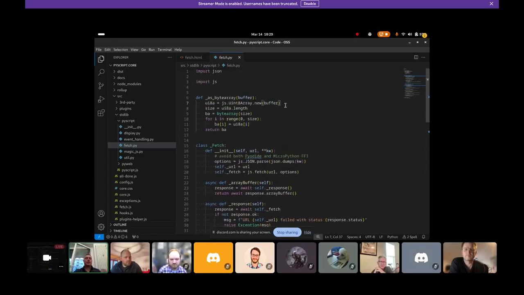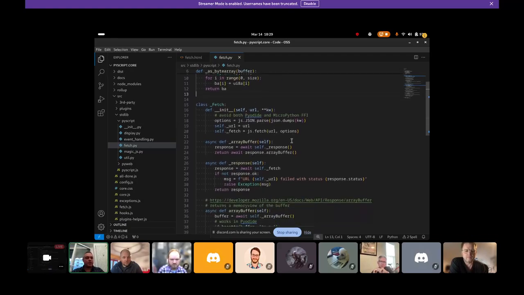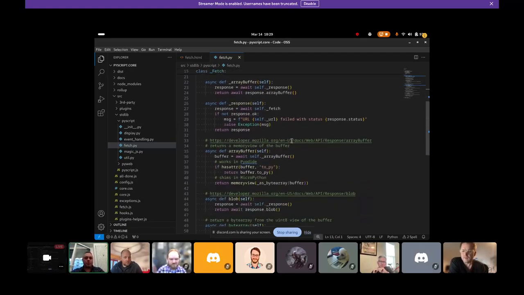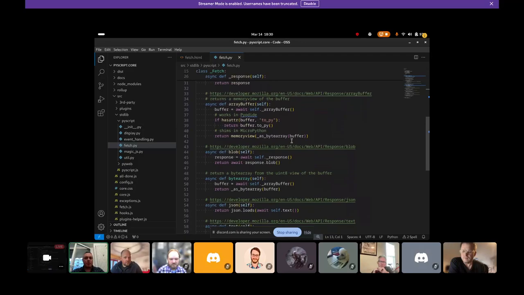This just creates, on the JS side, whatever is returned from the JS world, and it creates a byte array. I don't know if this is the best, most performant way to do this, but it actually works. So I'm happy to move forward and eventually fine tune performance in the future if that's ever a bottleneck.